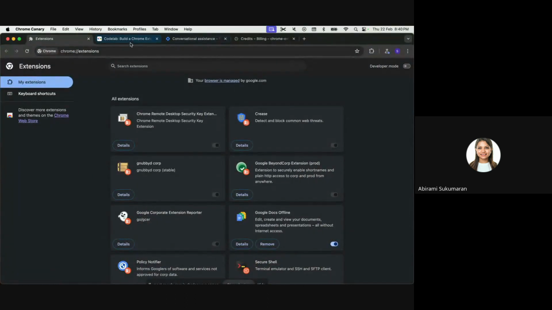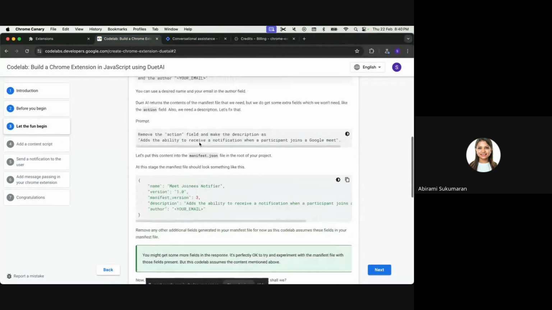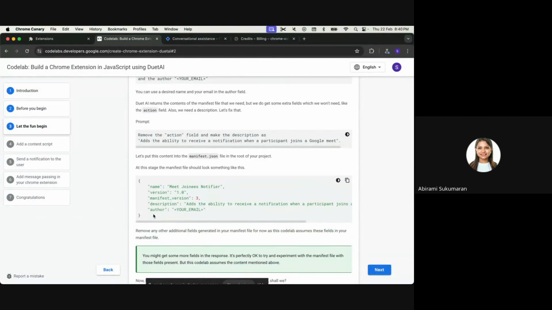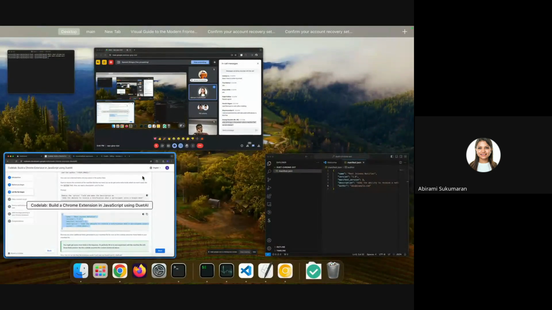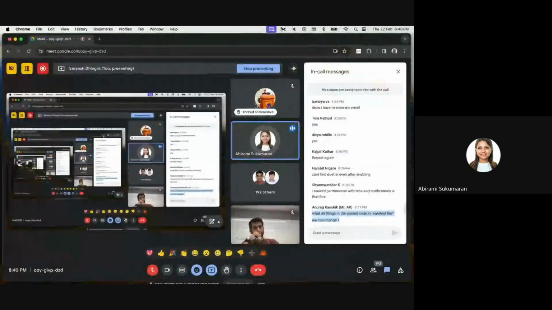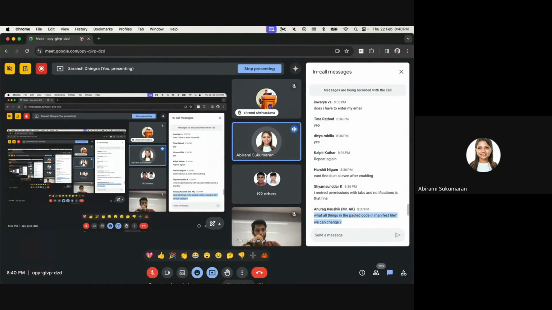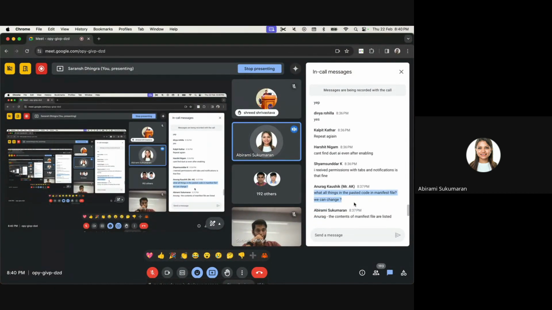All right, and copy the prompt, put it in the Duet AI chat console, which you have opened previously on Google Cloud Console. Ask the question and get the answer. Sometimes, like we said, it's non-deterministic. Sometimes you get the exact answer, the exact method that we have used in the code lab. Sometimes it will give you alternate ways to do the same thing. In either case, Saransh is walking through what is the best case and the best method forward and what we are going to do. So just follow that.